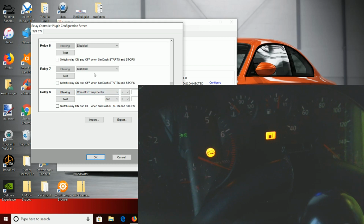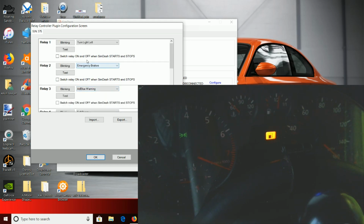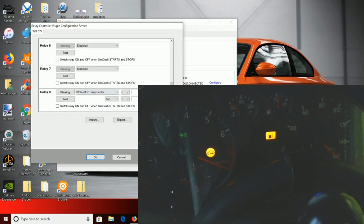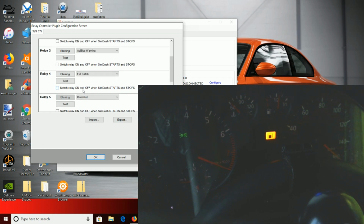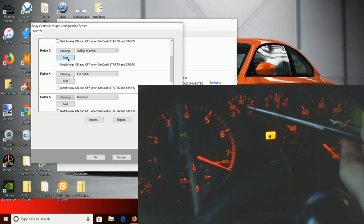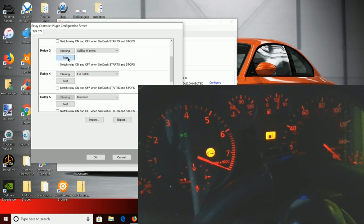Okay, those are other settings which I haven't got enabled. But as you guys can see, you can change the settings. So where was headlights? Disabled. Now I've got that set up to full beam, as you can see, look. If I go from dipped to full, that goes on. That should turn on the whole thing, but as you can see, it's now at the lowest setting. I've got that at 0% and it's gone out.